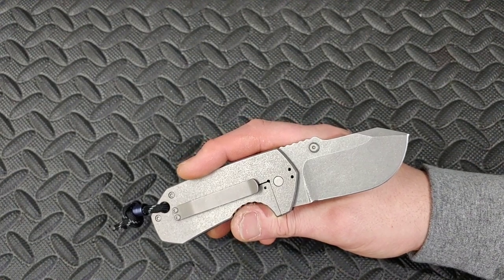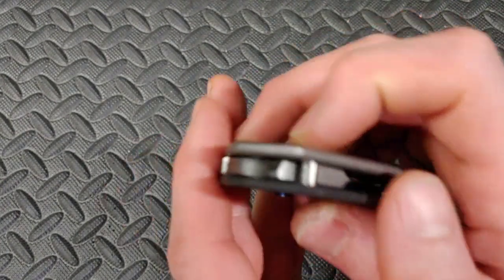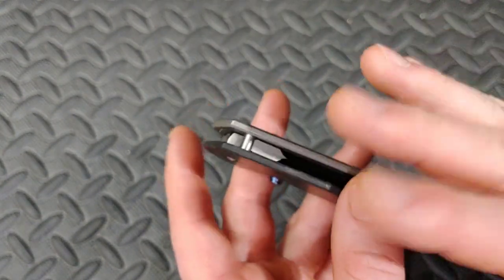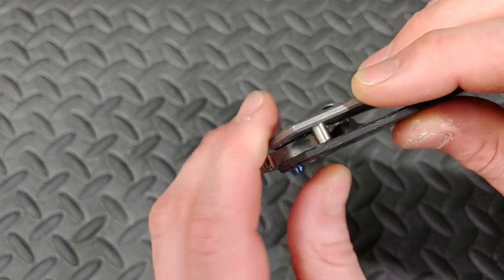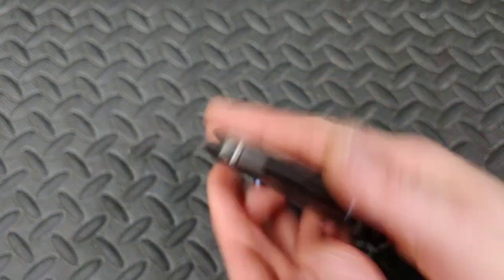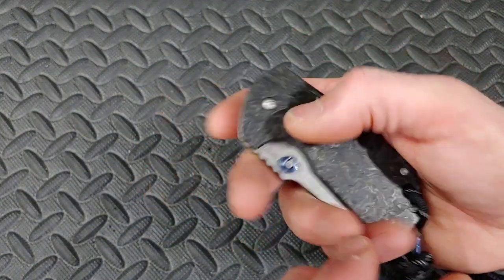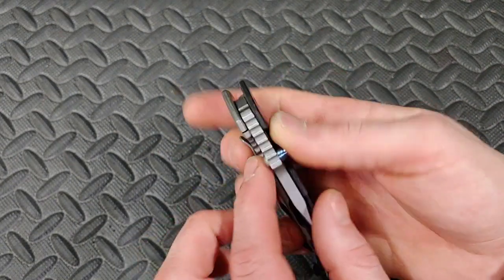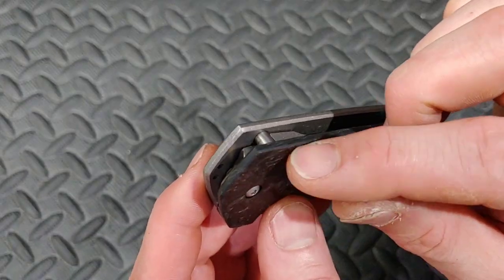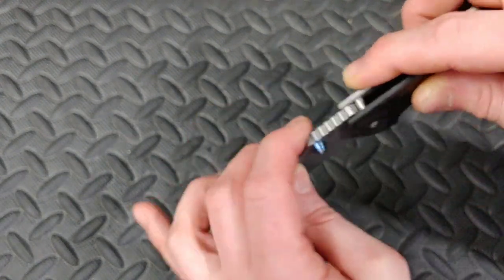Now, another thing. I kind of wish they would have put, and I know a lot of knives don't do this, so I'm kind of bitching for nothing, but you see the big, nice thick stop pin, but it's right into just carbon fiber, which does bring down the weight. It's not very heavy, but there's no milling in the titanium. It's got pretty thick titanium and a very thick blade stock. So it does have a little bit of weight, but I wish they would have put a little steel insert right here for the pin to go into. It's just fine.